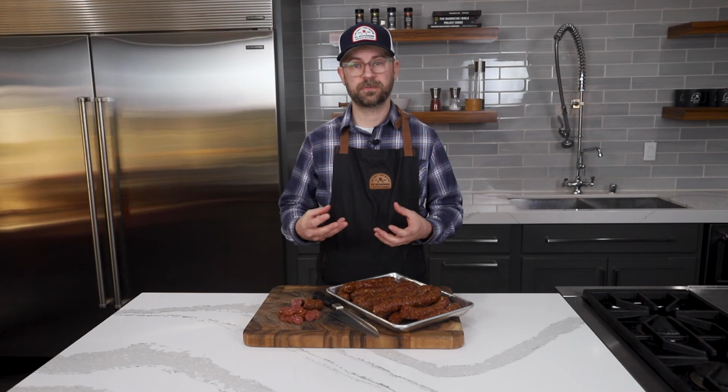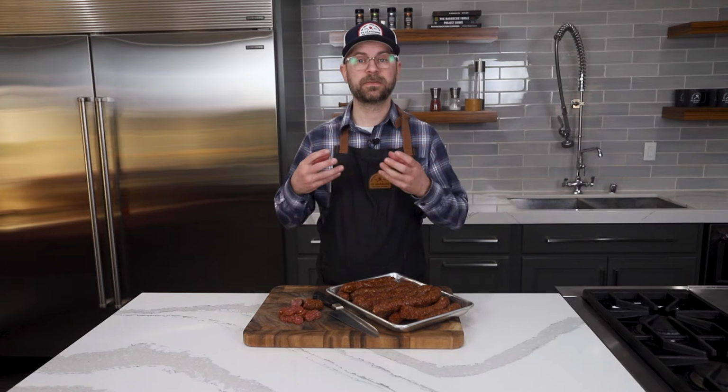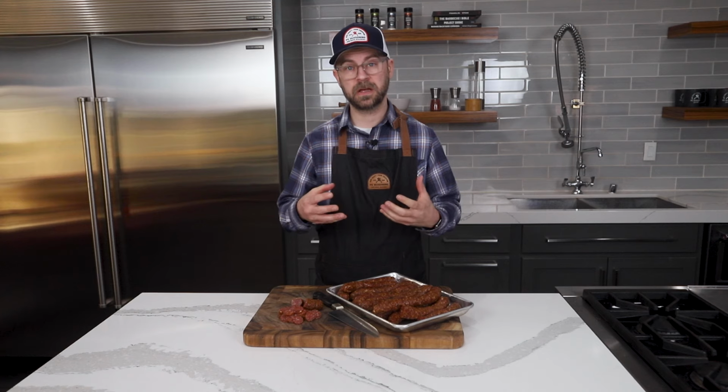This dry cured sausage is going to have a few phases. We're going to have our standard sausage preparation where we're going to be grinding meat and incorporating seasonings. But we're also going to be having a fermentation process. Our fermentation process is going to be adding culture to our meat block and some dextrose to feed that culture. That culture will then produce lactic acid, which will give our sausage a nice tang and drop our pH levels. By dropping the pH, we'll be able to avoid a lot of food safety issues.